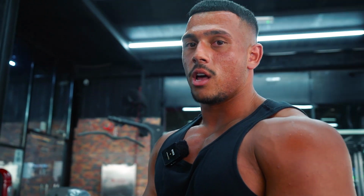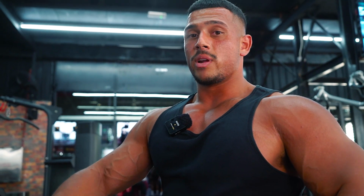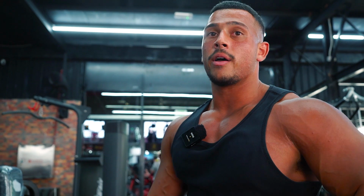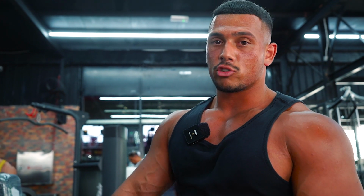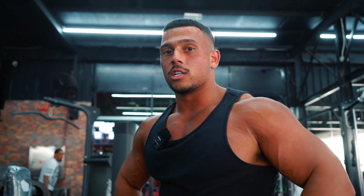One more set. So 3 top sets on isolation movements. As I said, set 1 and 2 are at a very similar level. Set 3 probably would drop off. So we reduce the load, high rep range, we go in with a back off set. That's a good tool for getting more volume in the plan, but we also optimize metabolic stress in the 3rd set. After this, we're going to be moving back into some side delt work.